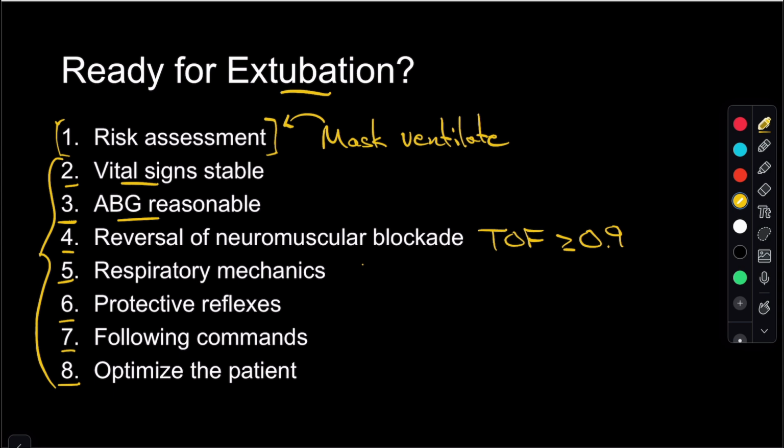The patient's respiratory mechanics should be adequate. While they're intubated at this stage, you could just be providing pressure support ventilation, so you're not really breathing for them. You're just helping them overcome the resistance of the anesthesia machine and the endotracheal tube that they have to breathe through. Their spontaneous ventilation breaths should be greater than 5 milliliters per kilogram, so making sure that they have adequate tidal volume.